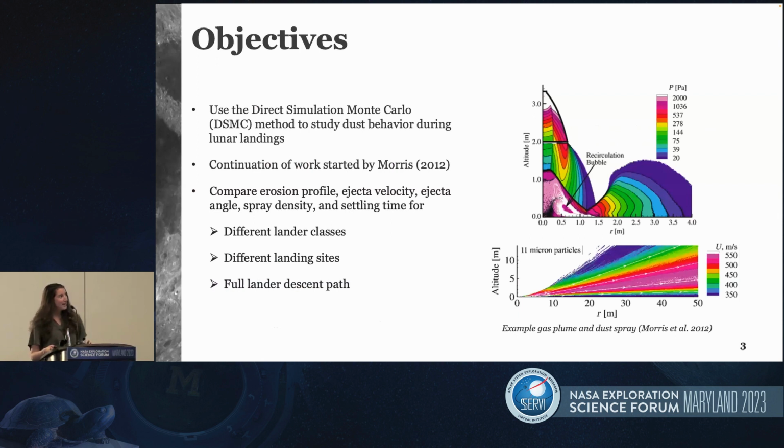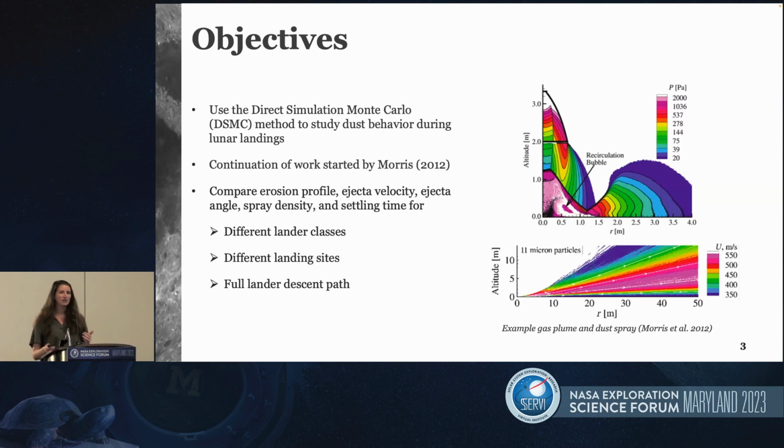So when we're studying these plume surface interactions, we could look at this from both an engineering and a scientific perspective. So we're using the Monte Carlo method to simulate the dust plume interaction. And this is work that was started by somebody named Aaron Morris in 2012. He integrated this dust gas coupling into a DSMC code that Parvati Prem is using. And if anybody caught her talk, she gave some results from that yesterday.